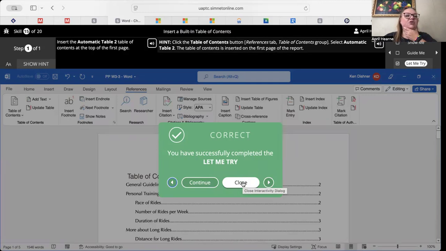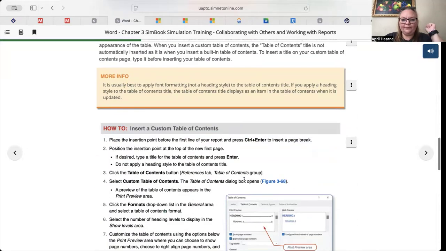As a business instructor, I can tell you that several of the projects in my advanced classes require a table of contents. And for some students, those are very hard to create because they haven't had this class yet or they skipped to the table of contents chapter. But it's that simple. So keep in mind. Let's go.